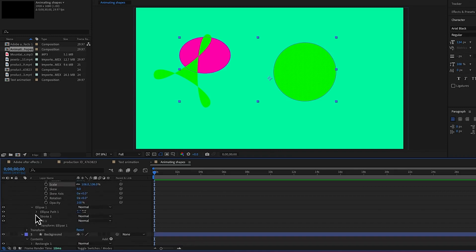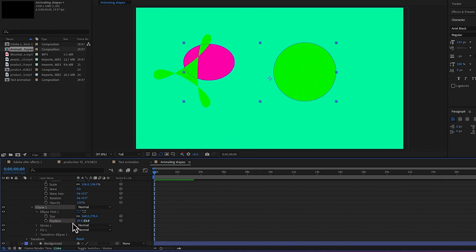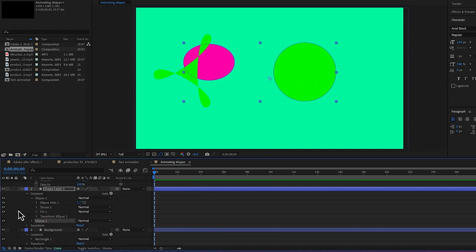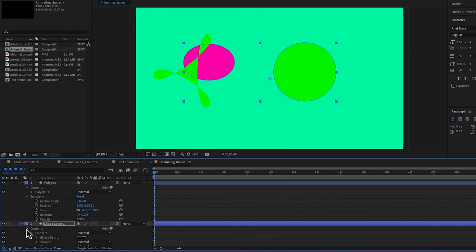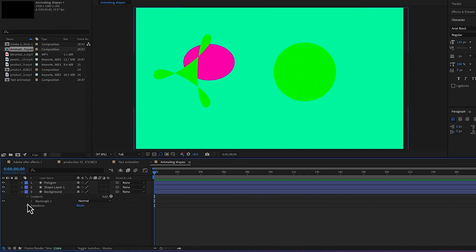And you have the second one as well. If you want to have its properties, you can have the path. If you want to play around with the path, the sizing, the position, you can see the second one. You can play around with the position in the X and Y coordinates as well. So these are very, very easy features that you can play around with and have an understanding of what they do. Okay, so this is the basics of the shapes, how to bring in shapes and play around with their features.